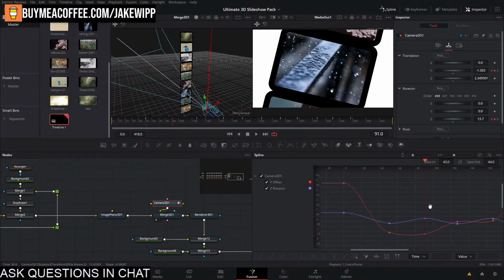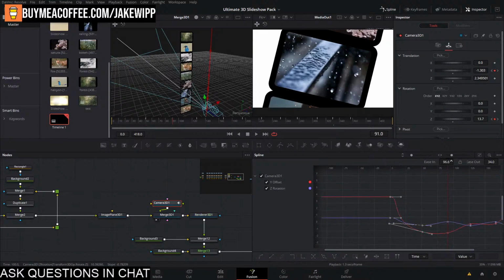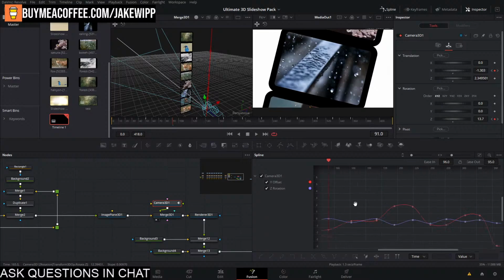And with the easing in and out, it depends on how fast I want the animation to be. If it's all the way up, the animation in the middle will be short and fast, but if it's not quite as much, it'll be a little bit longer, and that's kind of what I want. I'm not explaining that well. But pretty much here, let me just select these. If these are all the way out, as you can see, that's going to be a lot faster of an animation. But if they're back at what they were, that's going to be a little bit slower. That's a better way to explain it.